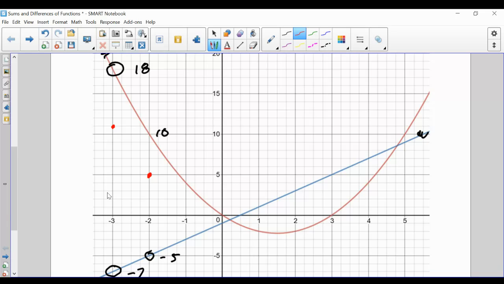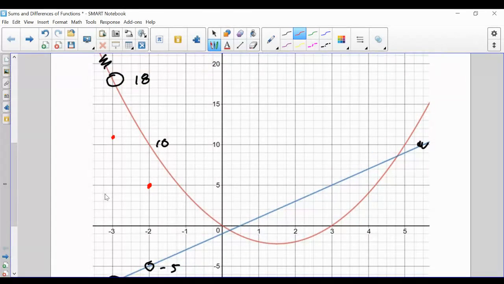I'm going to go to the 5 on the other side now. So on this side over here at 5, my red line is at 10. My blue line, I should be putting that in black. I want to be consistent here. Okay, so my red line is at 10, and my blue line is at 9. Is that 9? Yeah, it looks like 9. So when I sum those together, I'm going to get 19. So here comes my next point, right here at 19.